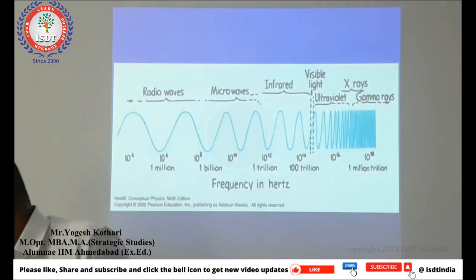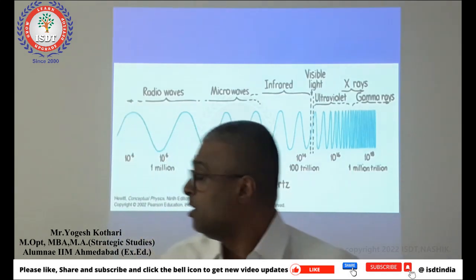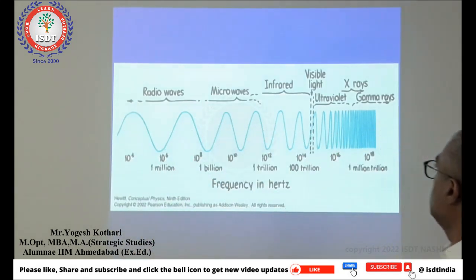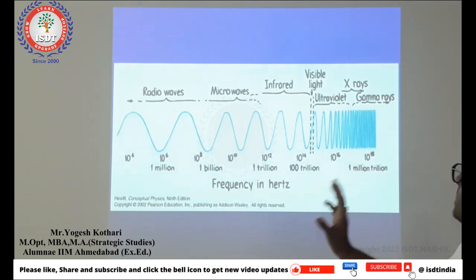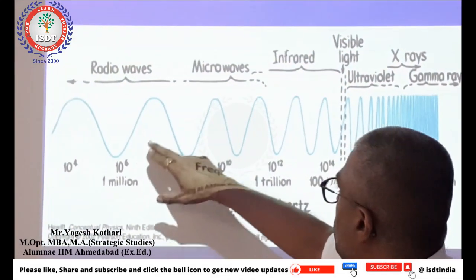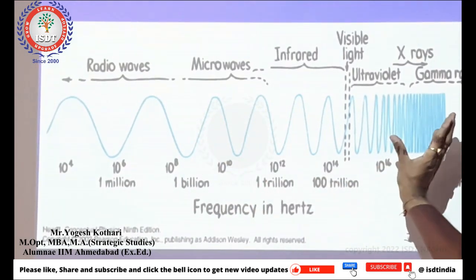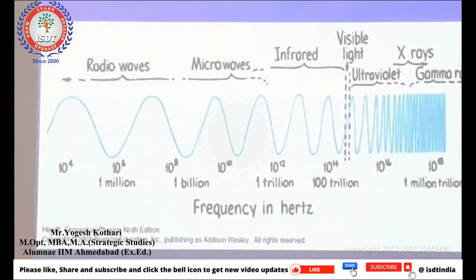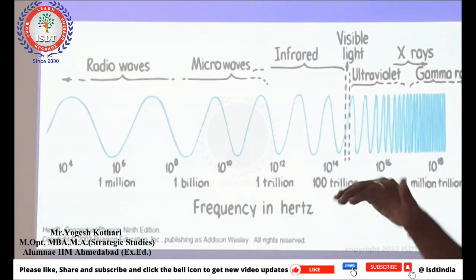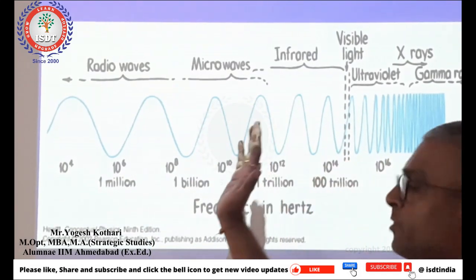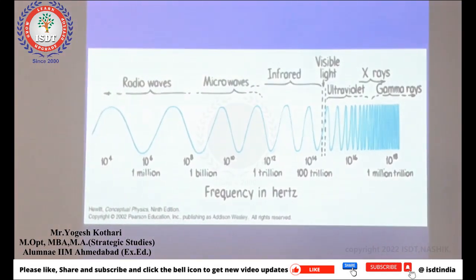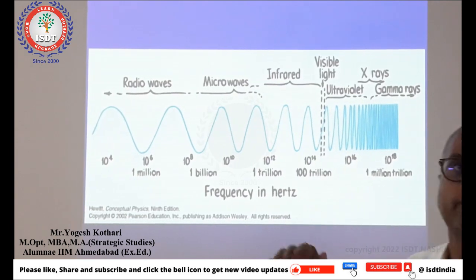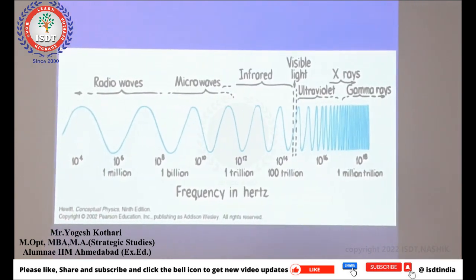Now we look at light as an electromagnetic spectrum. What you see on the board are the waves. These are the different waves, spread out to very compressed forms. This whole thing is called the electromagnetic spectrum. We can define that in terms of colors as well. That means different wavelengths give different colors. The property of color is because of the different wavelengths. This is what you can understand from this.